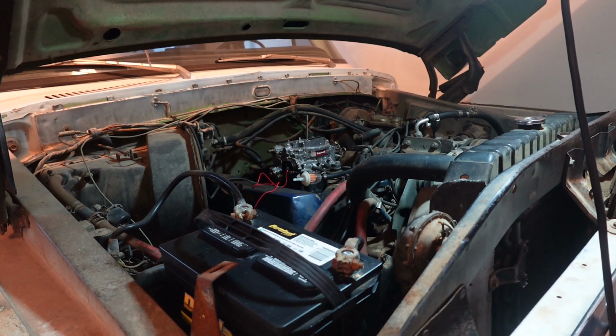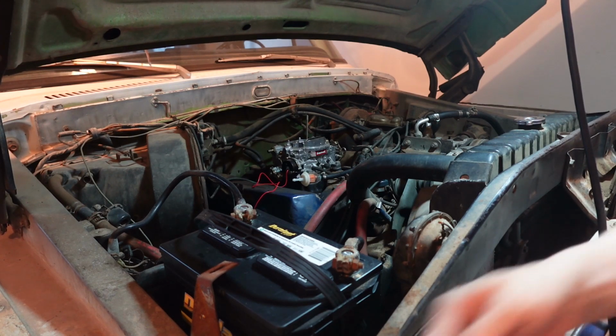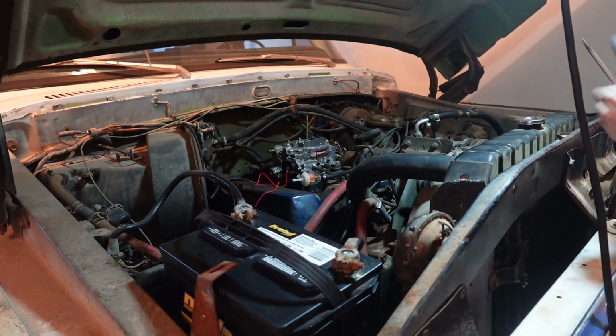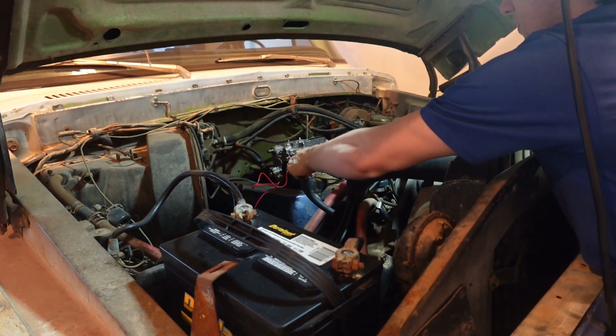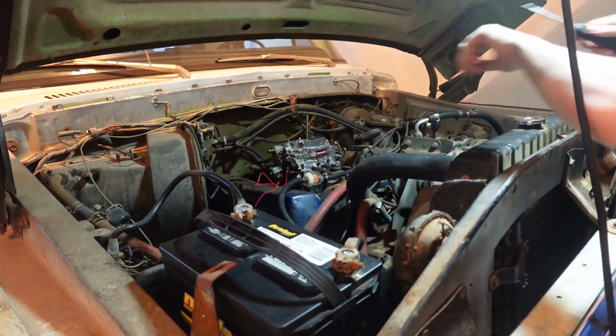Turny twisty guy goes on the carburetor. It's on Mr. Carb. But we're not gonna need him yet, because we're going to drain some of this fuel. All right, that's going to have to work. Okay, you hop in.